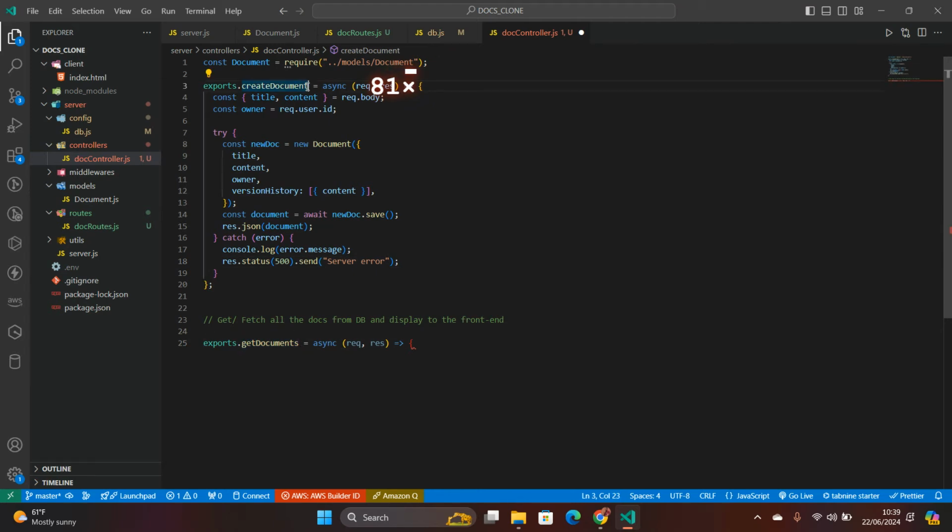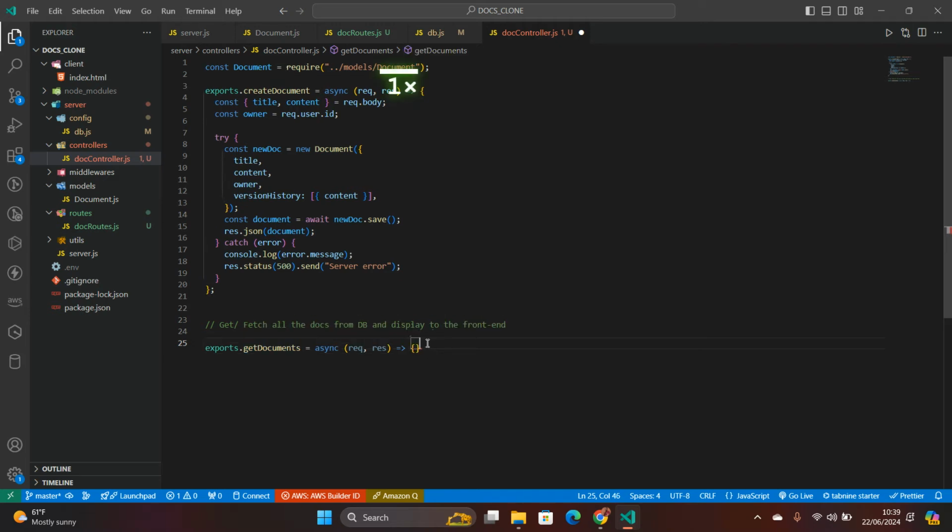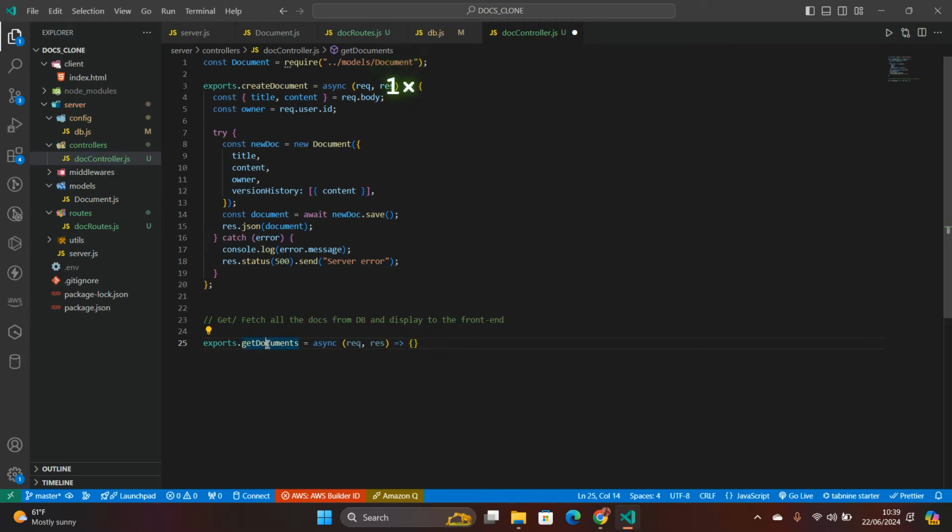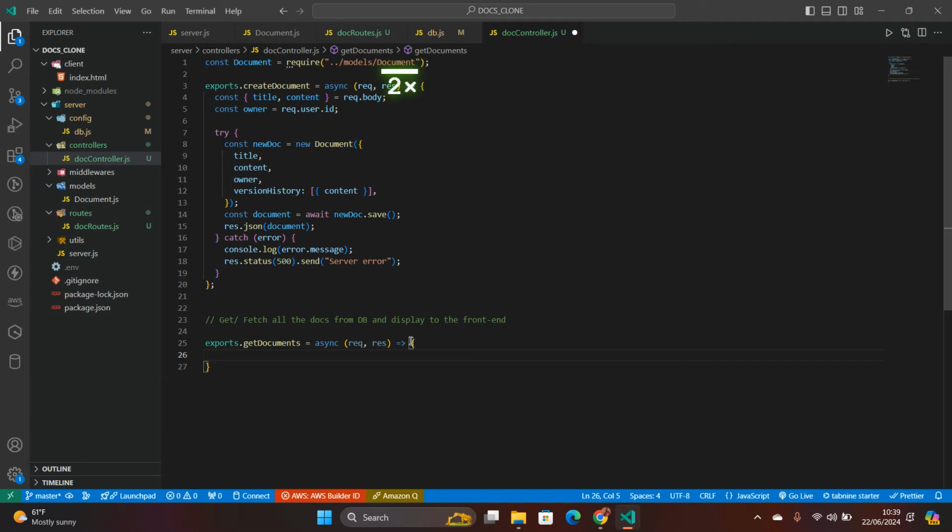This one is just a function name that I've just created from my head, so you can play around with these names. It's not a must that you create them like this one here. It's just a function name that you give it.